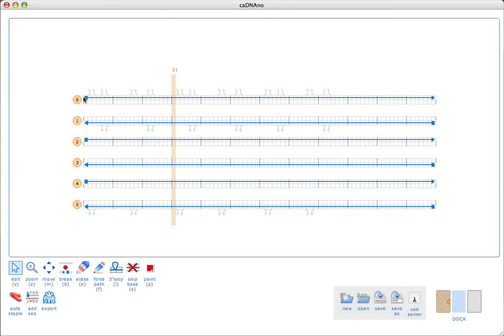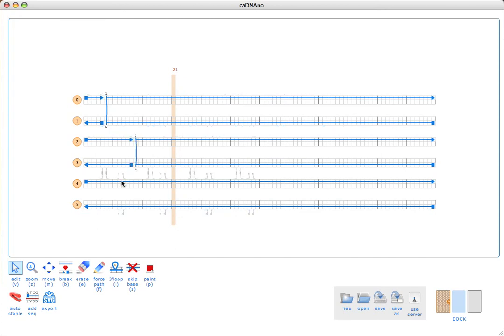So you can see that 0 is next to 1 and 5 in the slice panel, and actually we have potential crossovers from 0 to 1 and from 0 to 5 and vice versa. So what we're going to do is just click on these little icons and actually start installing crossovers between these helices.